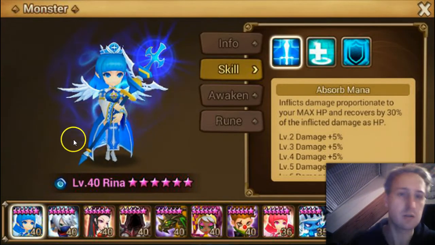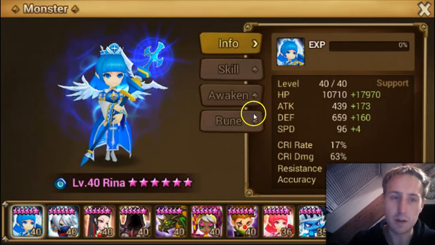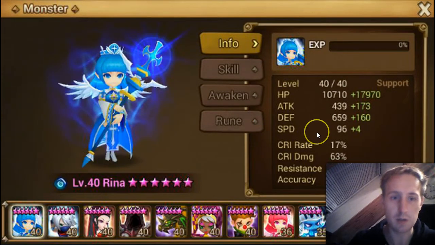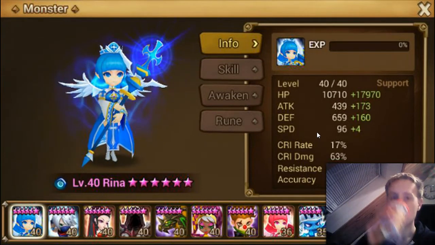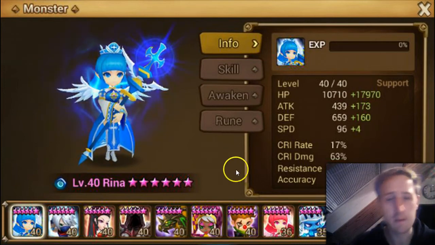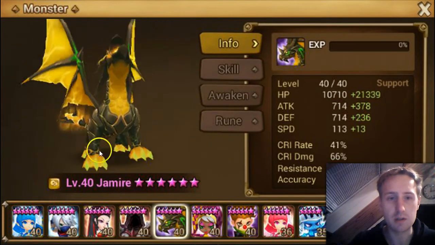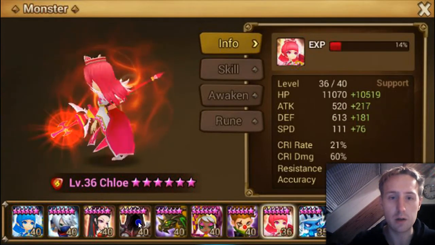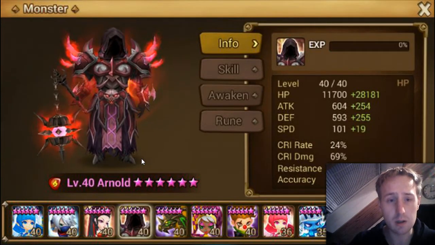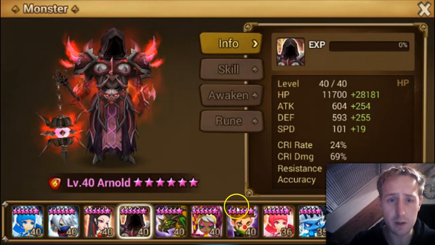She's a great defense unit, but the thing is, the games that you would have won with Rina, most of those players are gonna avoid you for that. And that's a good thing, but I think this looks a lot more dangerous. Jameer, Lucian, Chloe, and Arnold. There's something I would suggest as well for that defense.